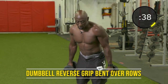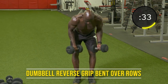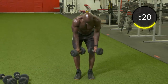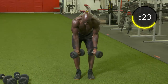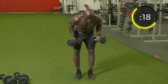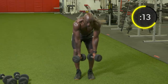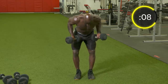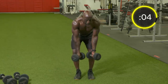So let's bend over first, and then pull towards the navel, exhale on the way up, inhale on the way down, let that hang, and then pull straight up. You'll feel it. Oh, keep going. Nice full range of motion. Elbows tight to the body, knees pointed out, back straight, shoulders back.